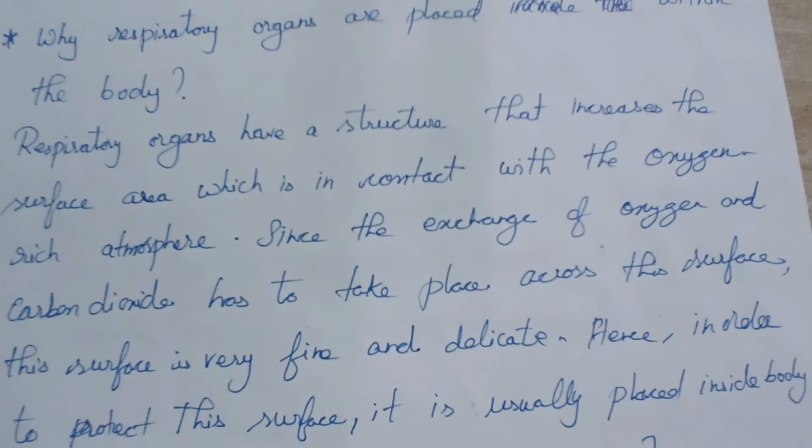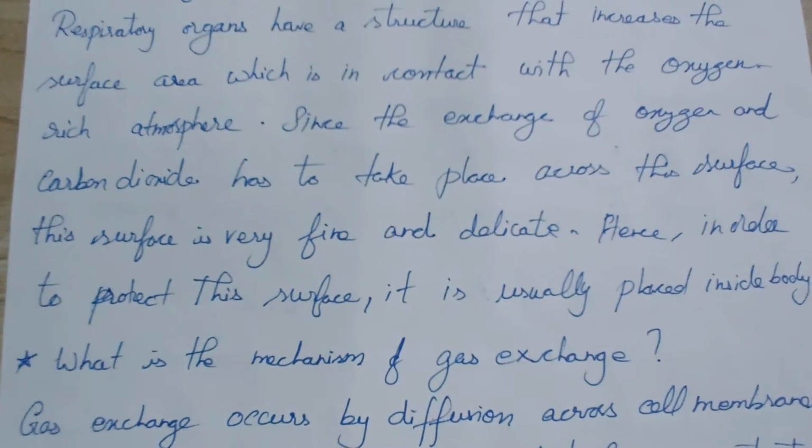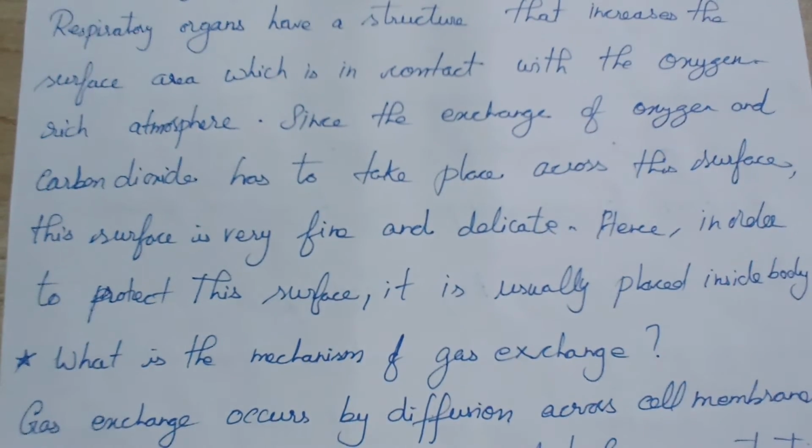Okay, we are telling that exchange of gases is taking place. That is, oxygen is taken in and carbon dioxide is given out. By what mechanism is it taking place? You know this from the nutrition part. We have studied how the food is moved from mouth to the anus. Every time it is moved through peristaltic movement, that is alternate contraction and expansion, right? Likewise, here the gases are exchanged by a mechanism called diffusion. What is meant by diffusion? Diffusion is nothing but movement of things from higher concentration to lower concentration.